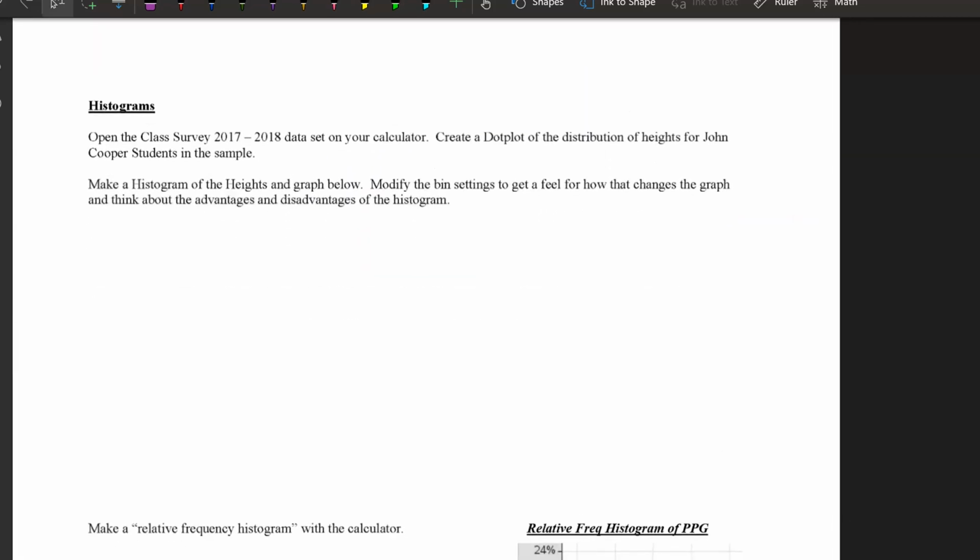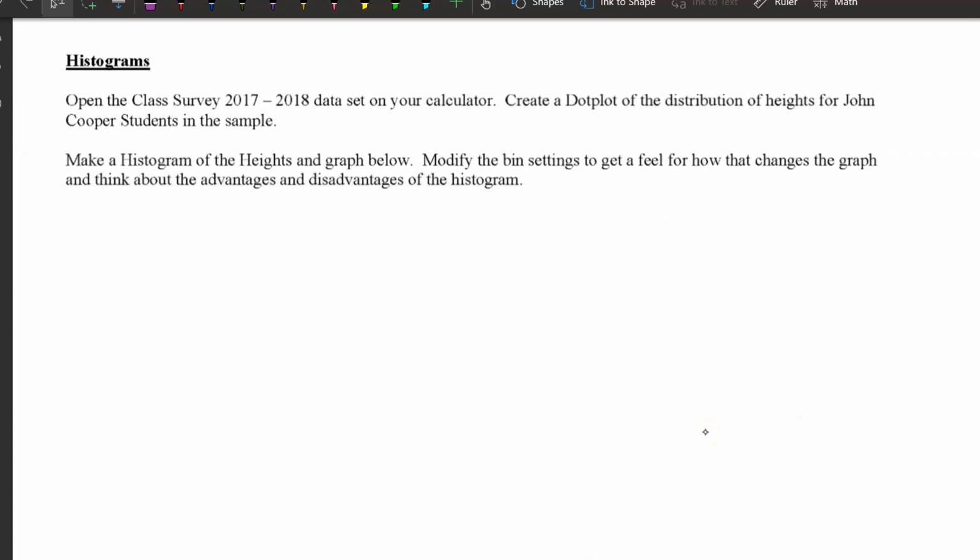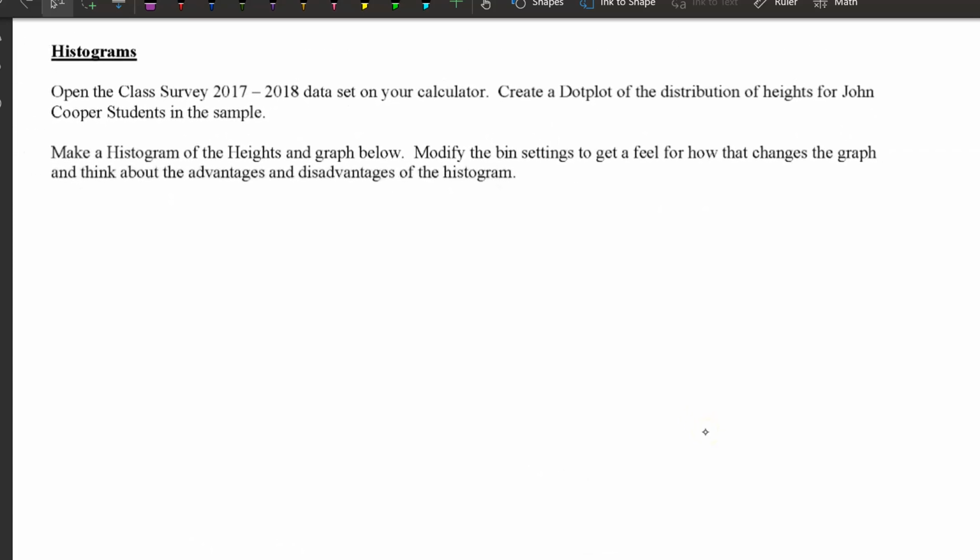Histograms. I'm going to pause the video because I've got to open up my calculator. All right, so let's talk about histograms. We've already seen them, and they're pretty straightforward, so you probably know how they work. But this is now the formal introduction, I guess. Histograms simply create bins on the horizontal numerical axis, and then we count how many data points are in those bins, and we draw a bar to that height. That's what a histogram is.